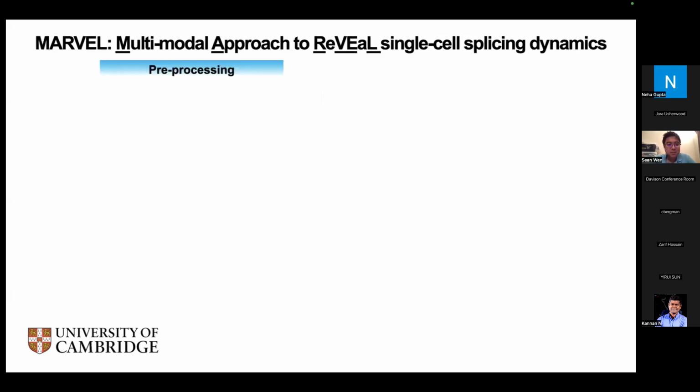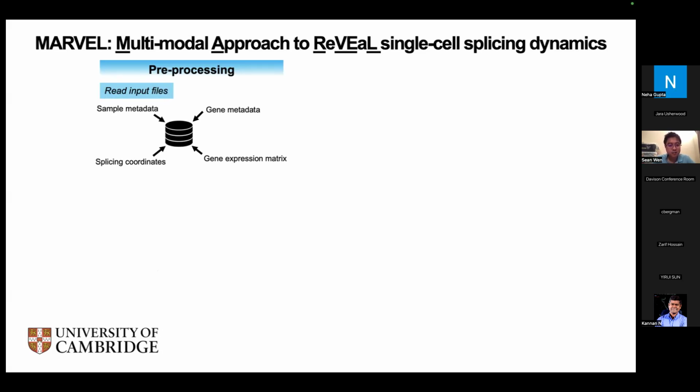Great. So in this slide, I'm going to show you the A to Z in terms of the kind of features that you encounter in Marvel. Like every R package, it always begins with reading in the right type of input files, and this step is absolutely crucial. Once we get the formatting for the input files correct, Marvel will simply read the files in and, in almost a semi-automatic fashion, perform the downstream analysis for us. The input files would typically be your sample metadata, your gene metadata, your splicing coordinates, as well as your gene expression matrix. The reason why we provide gene information as well as splicing information is because it's good to analyze these two omics together, as sometimes we like to make a comparison between these two omics.